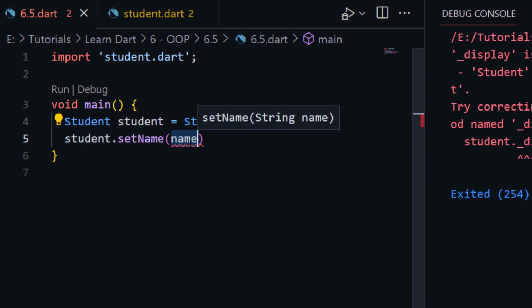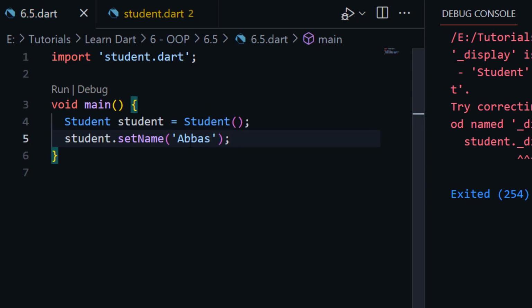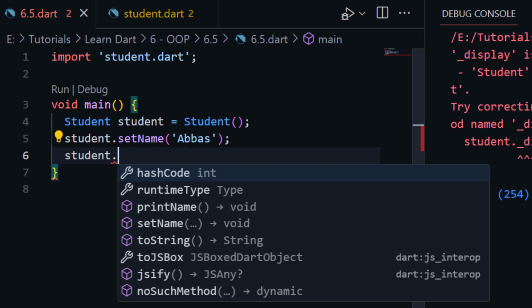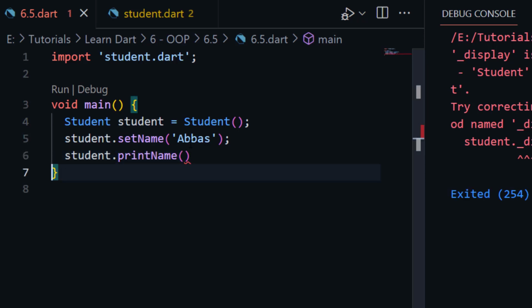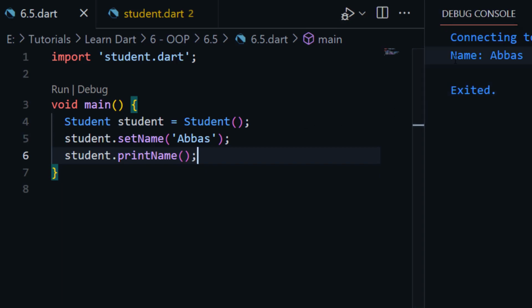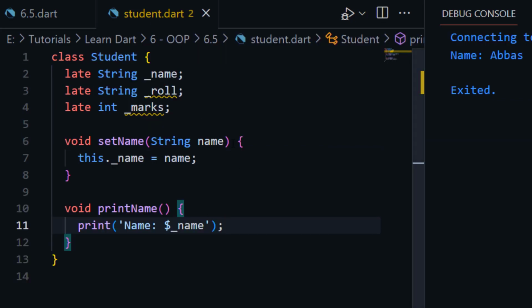We can access the setName function and here I will pass value like this. Now I can call student.printName like this. If I run it, you can see it is printing name. So this is the way we can hide data. So this is called encapsulation.